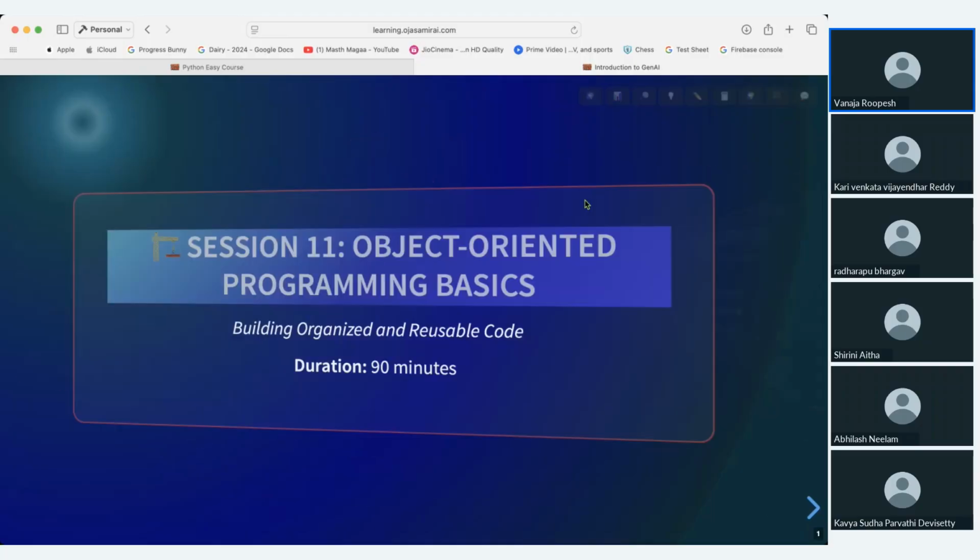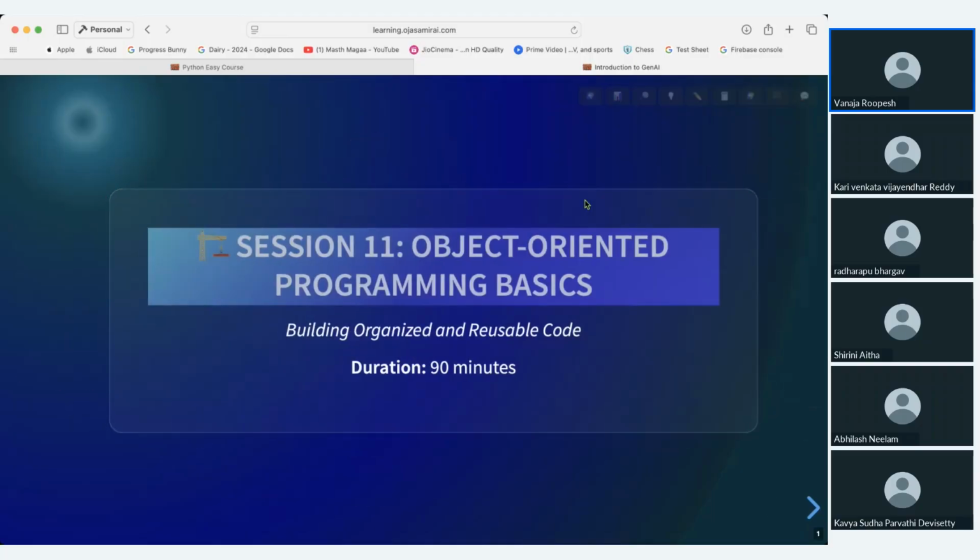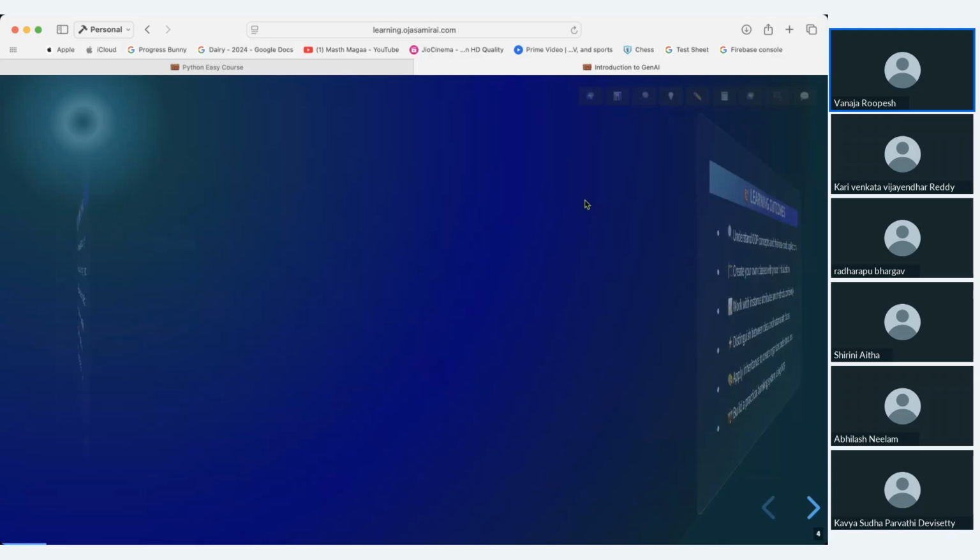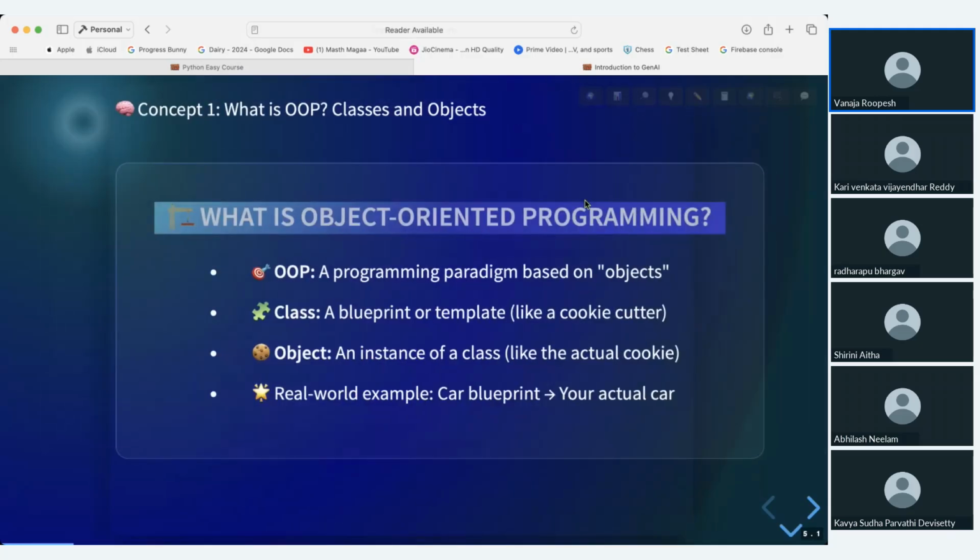All right. So we have already covered a couple of concepts. We will just browse through the concepts. One is object-oriented programming, meaning the object is at the center. So everything is an object.